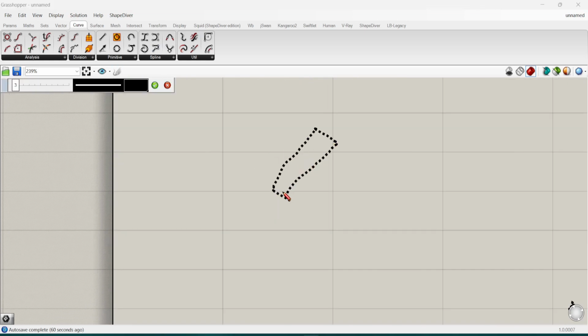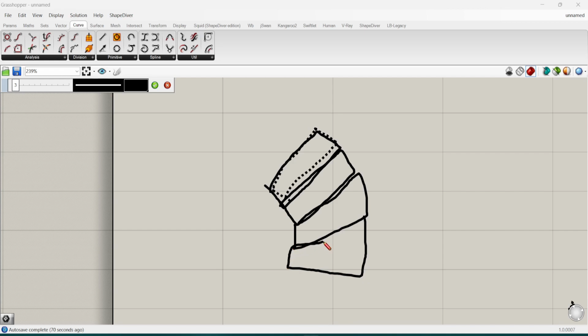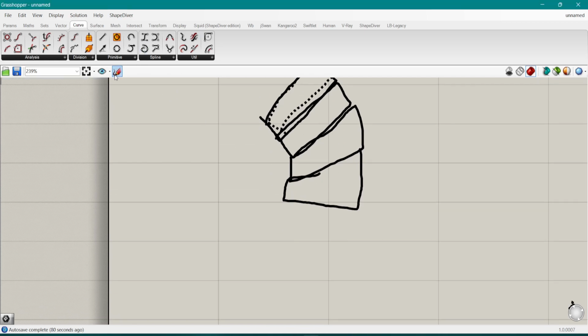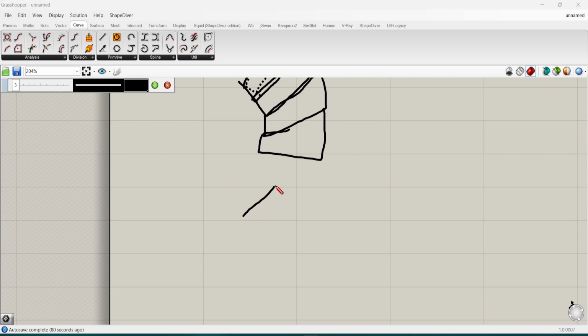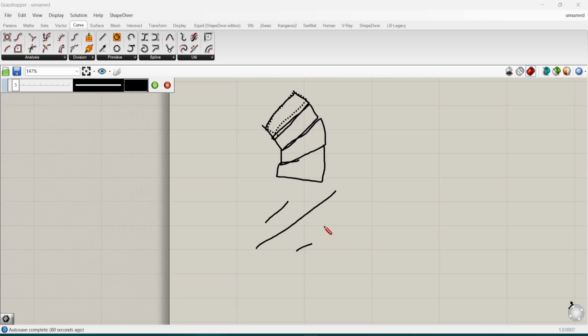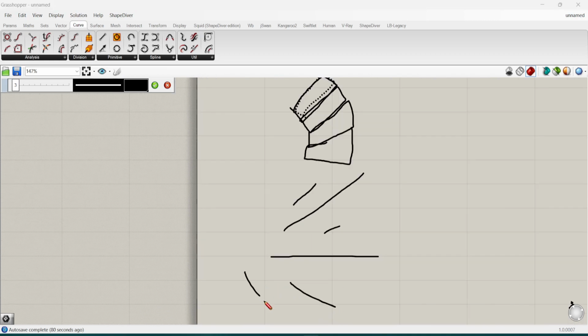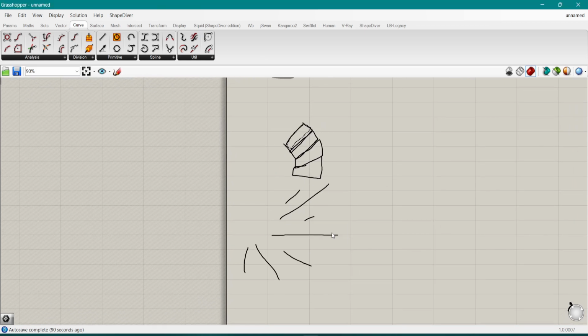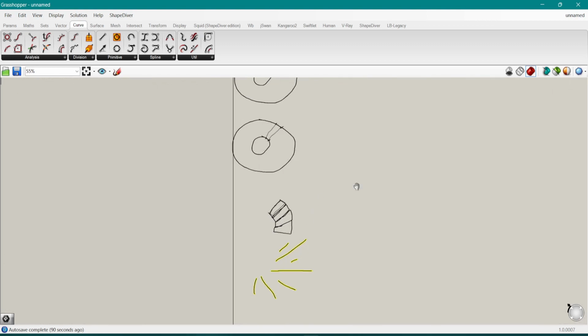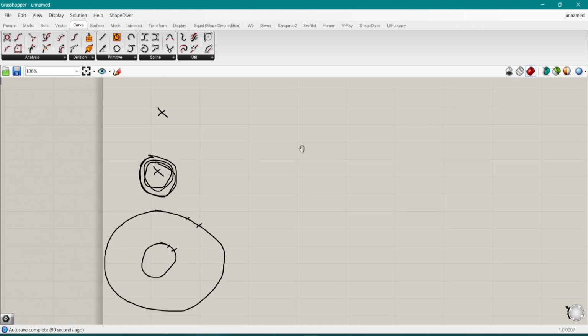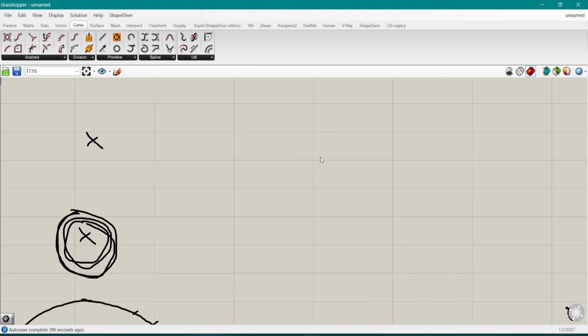Now, when we have several pieces like this one, and then another one like that, they go around the circle piece. But obviously we don't want to have them straight like that, we want to have them in different sizes and lengths, so they go in a different way. So that's the basic idea of how it can be done. Obviously there are several different methods of doing it, but I'll just show you mine so you can learn from it along the way.